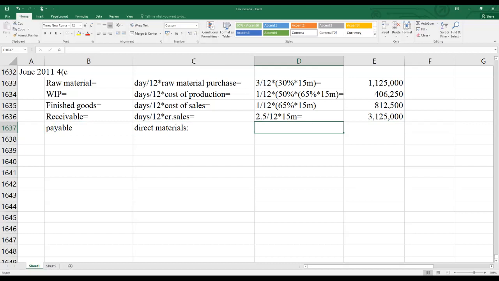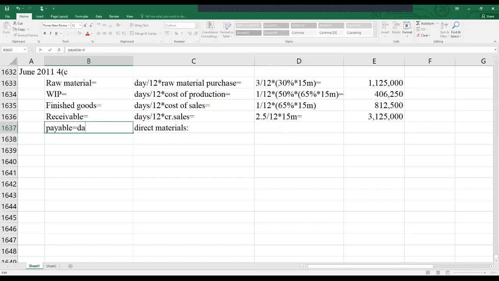For direct material suppliers, the number of months we give them is 2 months. Don't forget the formula. The number of days you give the suppliers, so times 12 if they are in months, we multiply by the amount you have purchased from them. Let me just call it purchases. Look at purchases: the amount the company purchases from those suppliers, and purchase on credit. The amount the company buys from them, whether service, whether material, whether electricity, water, whatever it is.